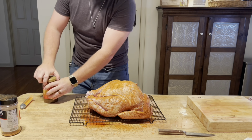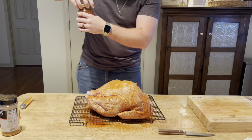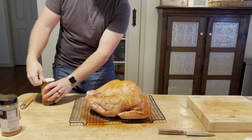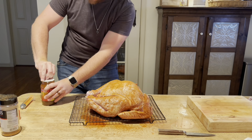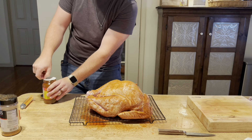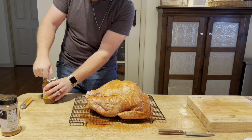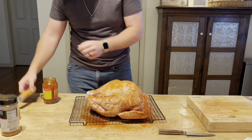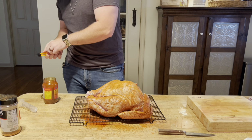And that's going to make this thing nice and juicy and not like those dry and old turkeys you used to eat. Not in my family, but not in my wife's either. But when you go to a Thanksgiving dinner and you eat a turkey and it tastes like someone cooked it 3 days before that, and it's just been sitting stale and it's all dry. Well, they obviously didn't use this Creole butter, because this is going to make it nice and juicy and tender.